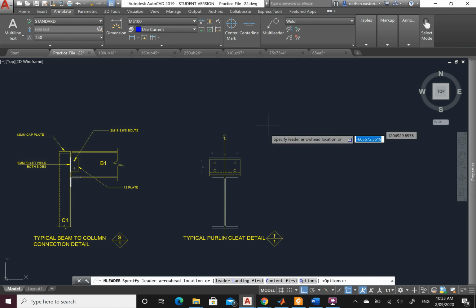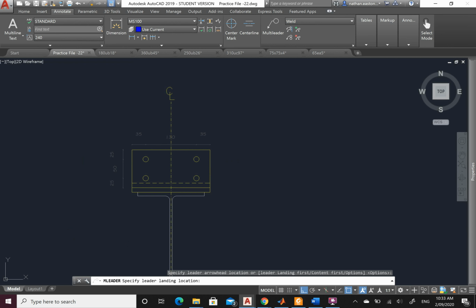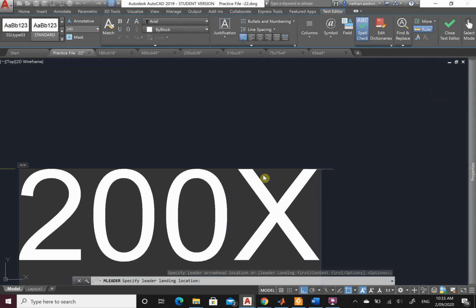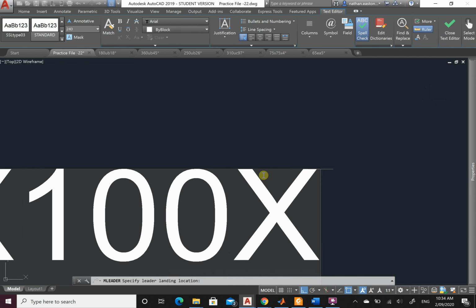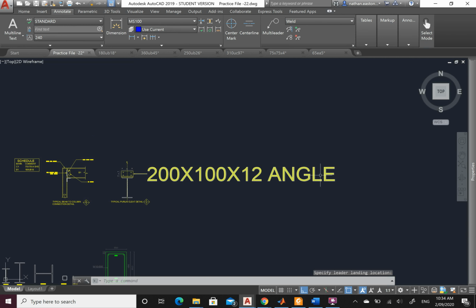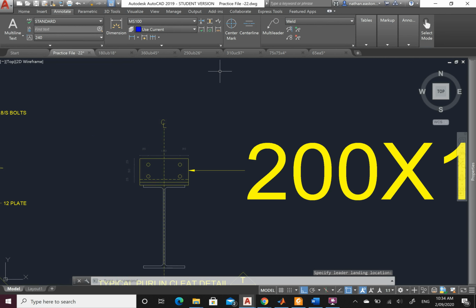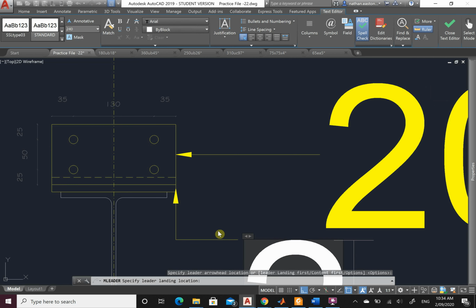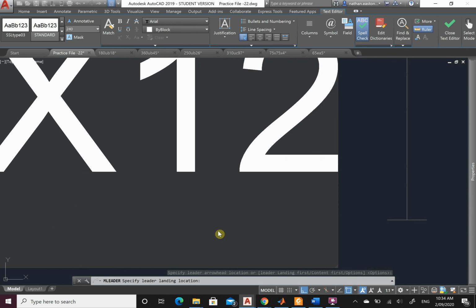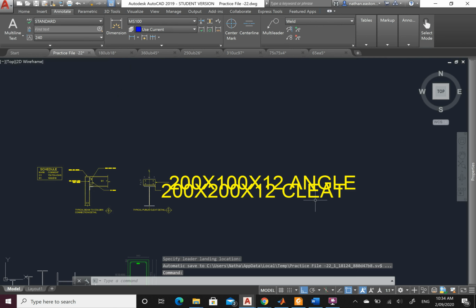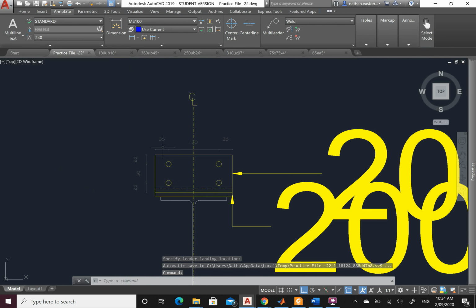Let's annotate it. So what have I got? Well, this here is a 200 by 100 by 12 angle, with stupidly big text. It's okay, I'll fix it after. This one here is a 200 by 200 by 12 cleat. So just doing the same thing in different ways.